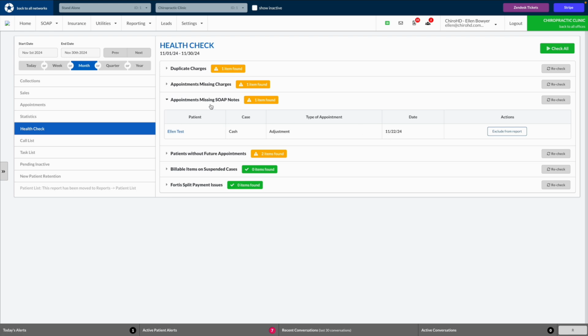So please keep that in mind because I do see offices that just click exclude from report on everything. And that is simply removing all the issues from the report. You're not tackling them or handling them. You're just removing them. So I do want to touch on what that button is, but use it with caution and with discretion because it will, like I said, permanently remove the patient for this appointment on the health check report. So now you have cleared away the warning that you're missing something. And something like a SOAP note missing is a big deal. So again, the appointments missing SOAP note health check report.